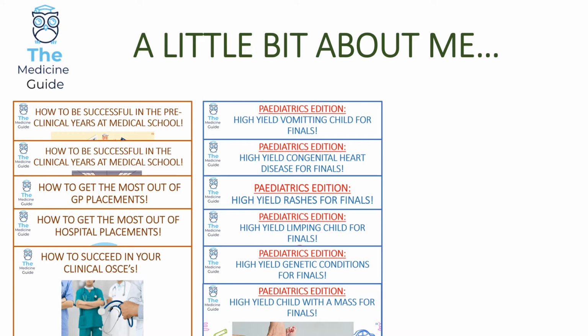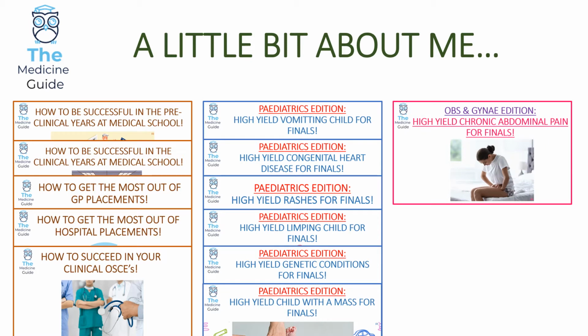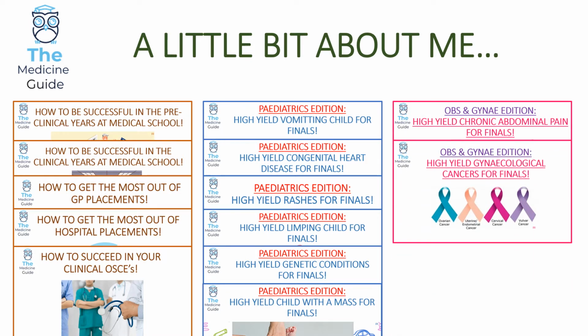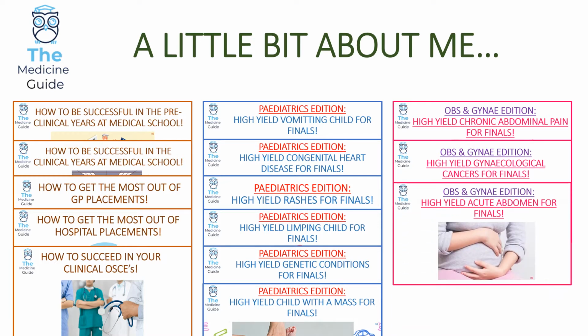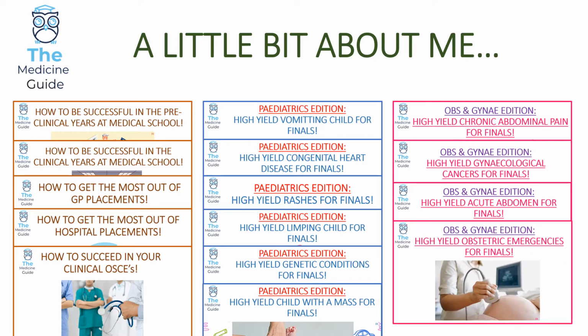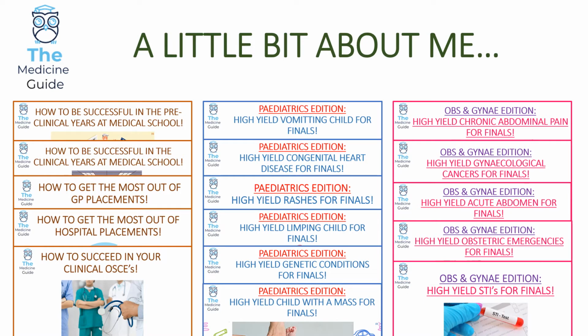So like I mentioned previously, this video will be part of the Obstetrics and Gynecology edition. So other videos in this edition include high yield chronic abdomen, high yield gynecological cancers. So this video will supplement the acute abdomen for finals, high yield obstetric emergencies for finals, which is this video, and high yield STIs for finals.